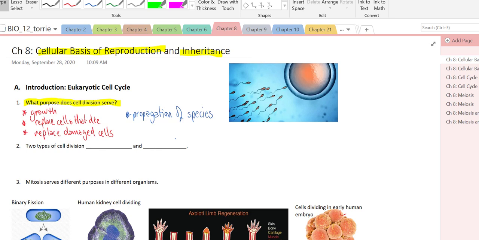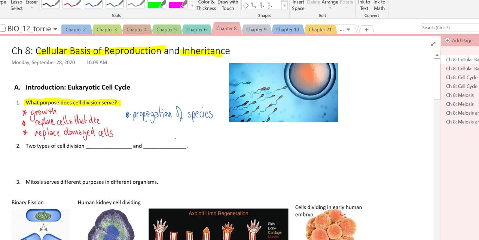Okay, so cell division occurs for a number of different reasons. One is for growth of the organism, right? Growth of parts of the organism, organs, and tissues. Cells in our body also die constantly and need to be replaced. You're losing about, I don't know, 50 million skin cells a day. So when you sweep up those little dust bunnies in the corner, there's probably a few million dead skin cells in them. It also occurs for replacing damaged cells, cells that are injured.